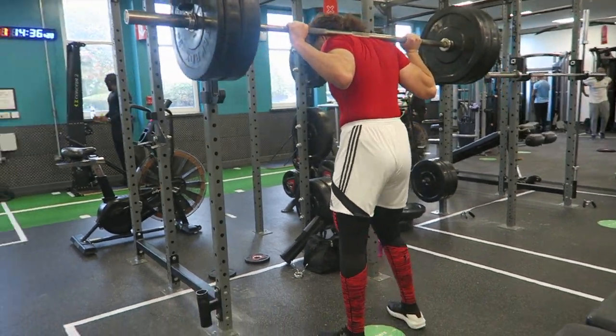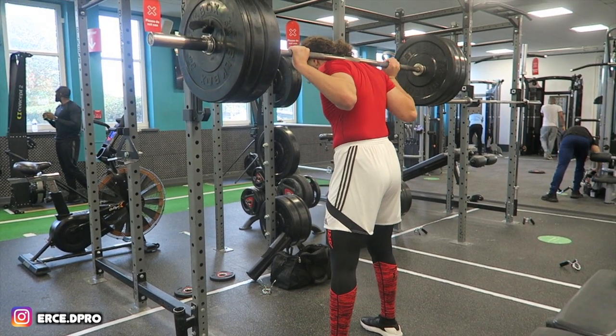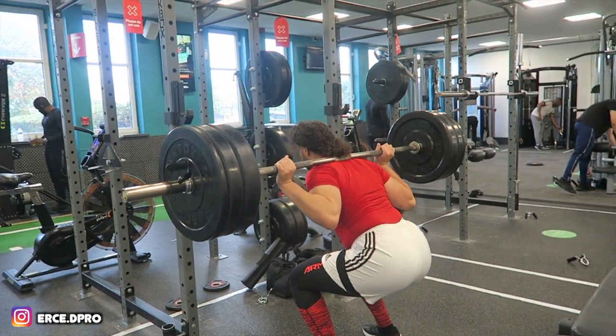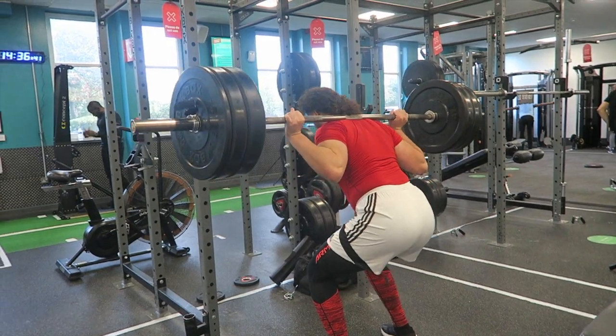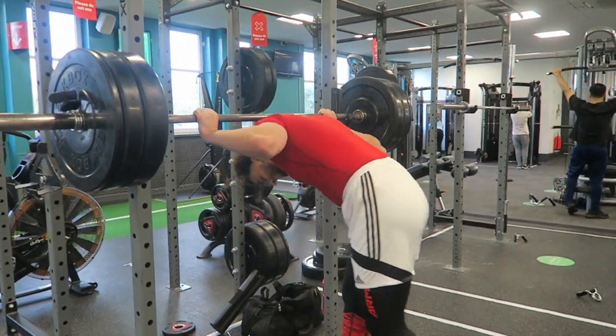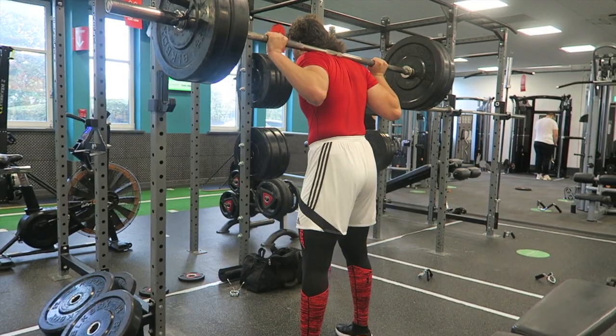RJ's 100 kilo squats. He hasn't done heavy squats for the longest, so we'll see where he's at right now. Up, easy work, let's go. Come on. Bro, you had more. Now, to be fair, that was a struggle. We'll go down. This is RJ's last set. After this, next week, he's gonna do at least 100. At least 100 next week, yeah? Training again next week, at least 100. Let's go.